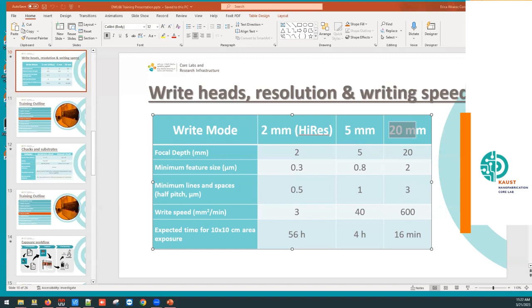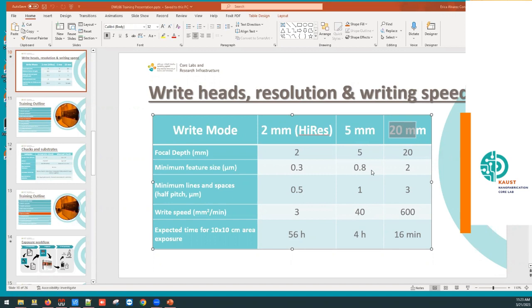For example, maybe Camelia, you asked, and you are the tool owner of GeoL, and you have some days with one writing mode, and other days with another writing mode. Maybe in future it's like this, but for now, because people only know how to use this single exposure, it will be the 5mm one, the standard writing head, which has very good resolution though. It has 0.8 microns of resolution.